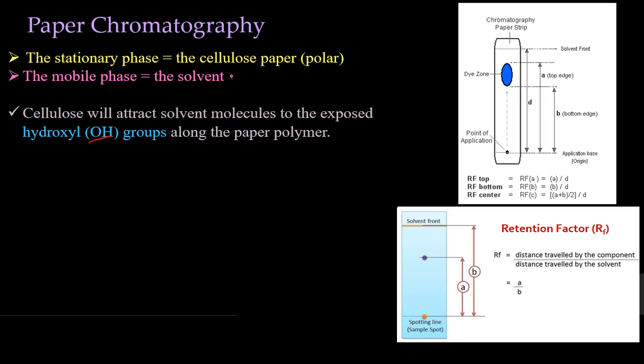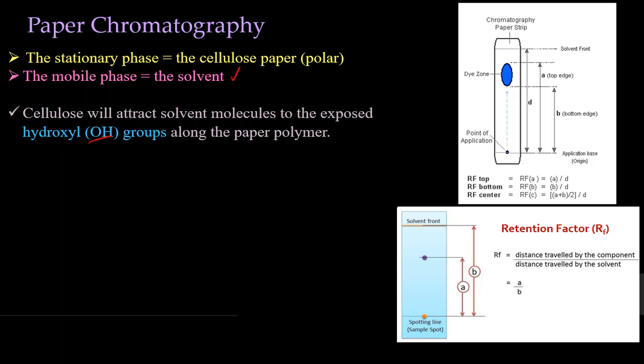The mobile phase is the solvent, and you can select a nonpolar solvent. You could select a polar solvent of a different degree, because remember the benzoic acid example where it will dissolve in ethanol just fine, but it will not dissolve in water very well. So it's a different degree of polarity here. The solvents don't have to be as extremely polar as water. You can use other solvents like ethanol. And then you can also use non-polar solvents like heptane and octane and other things like that. Benzene's a good non-polar solvent that they use in industry.